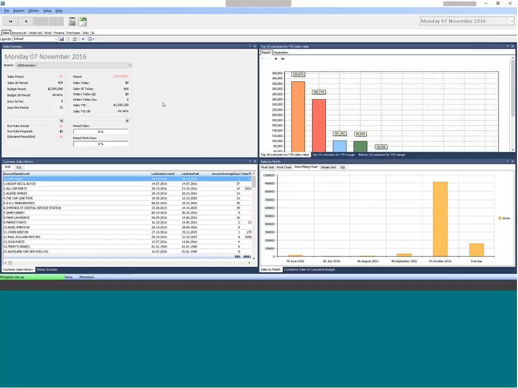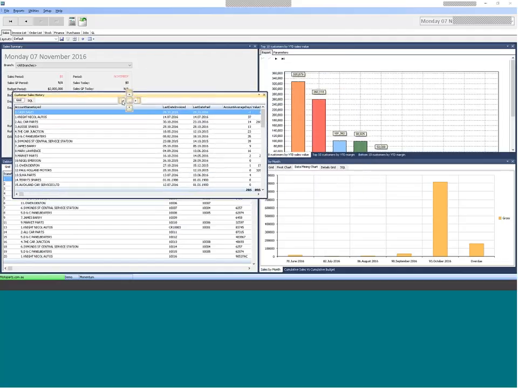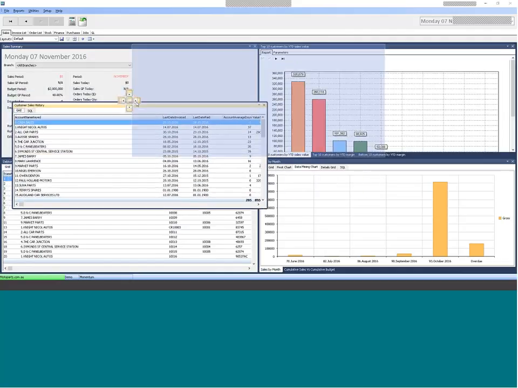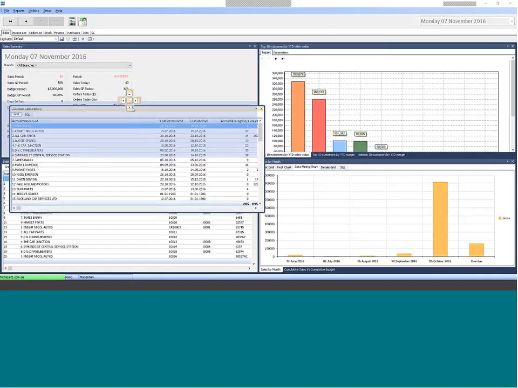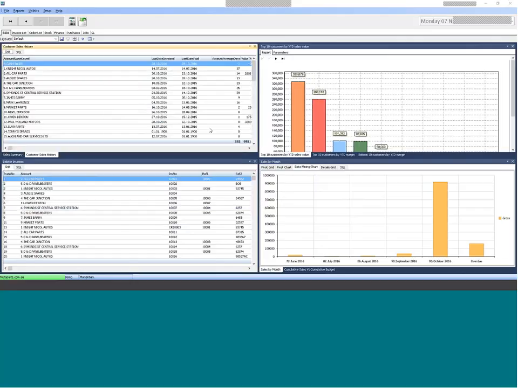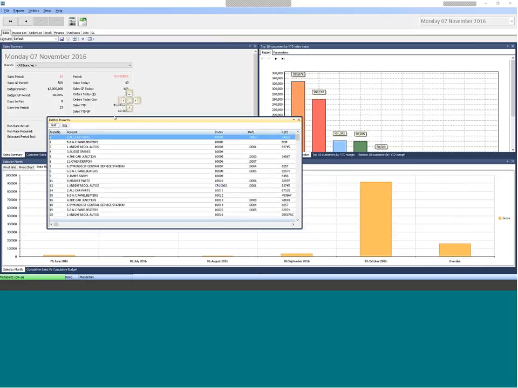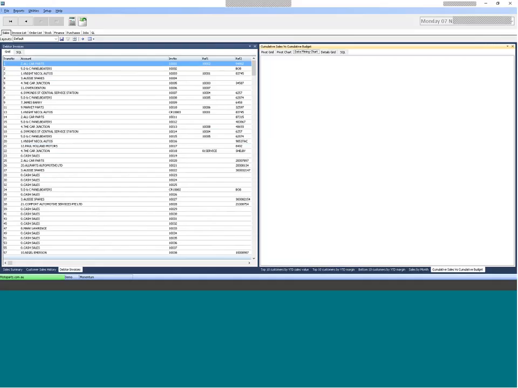Okay, so I actually prefer to have a little less busyness on the screen. I like to have my screen in two halves. So the way that you can reposition a widget is you click on the title, start moving it around, and you'll see these yellow arrows then start to follow you. And then depending on where you hover, it's going to show you where that widget's going to reposition itself. So left, right, top, bottom, and middle effectively means over the top. So if I go middle, it's effectively created a tab next to the other one that was already there. And I'm going to do the same with this one, and then this one here, I'm going to overlap on there. And the same with that one.